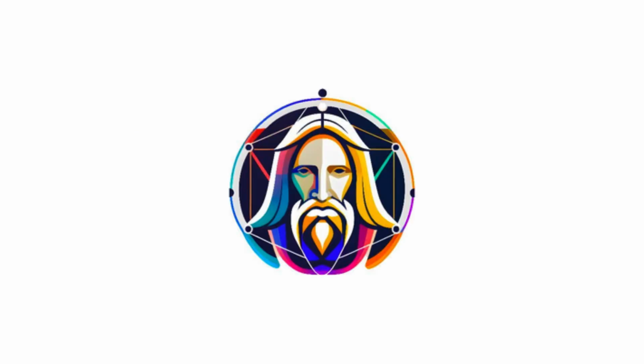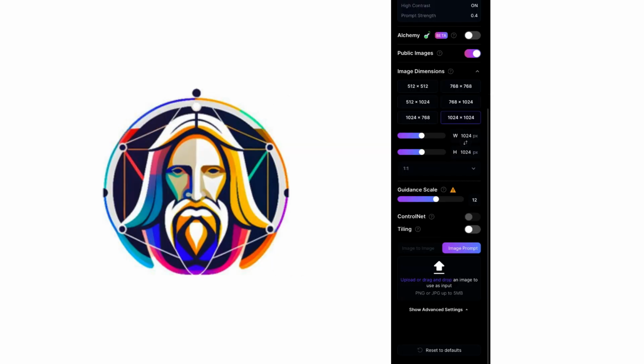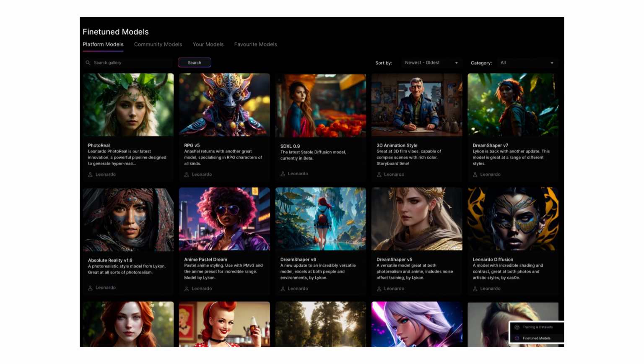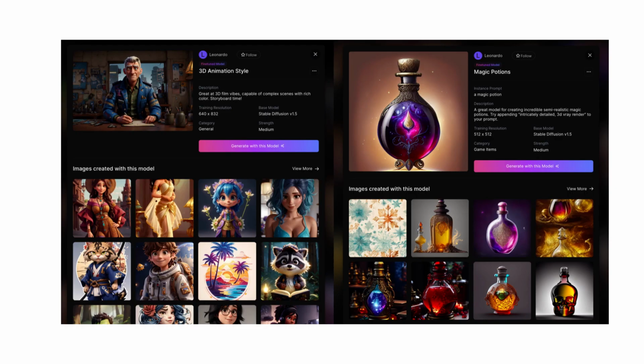Leonardo has a great selection of tools laid out on its site. Like Midjourney, these are used to control the dimension, the prompt strength, and different versions of the generator's code. One feature that Leonardo has over the other options is its inclusion of fine-tuned models, which allows you to train for more specific results yourself. This could definitely be a common tool used in larger scale projects to maintain consistent style or content subjects.